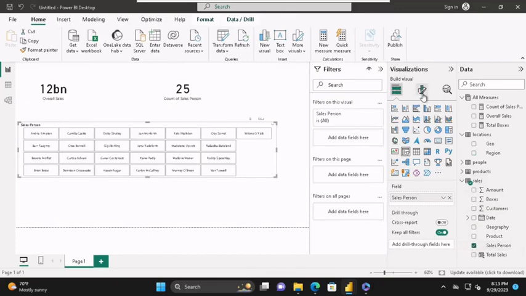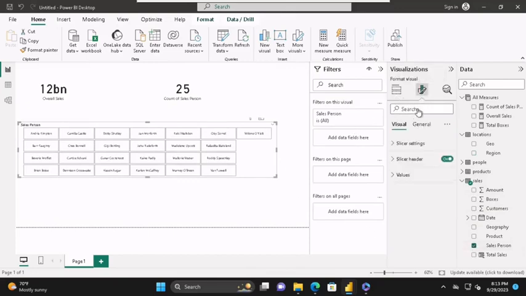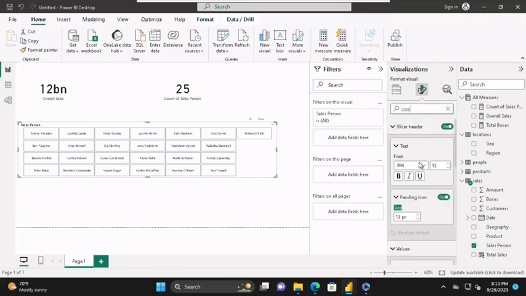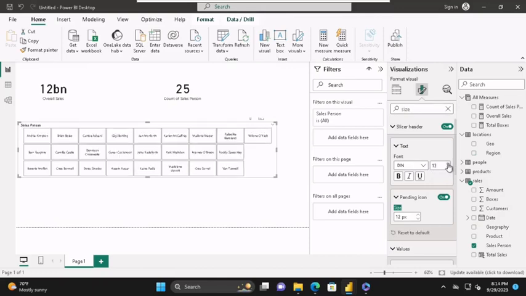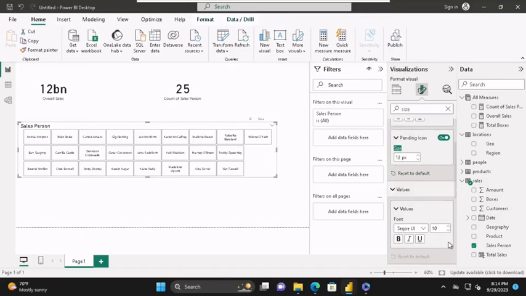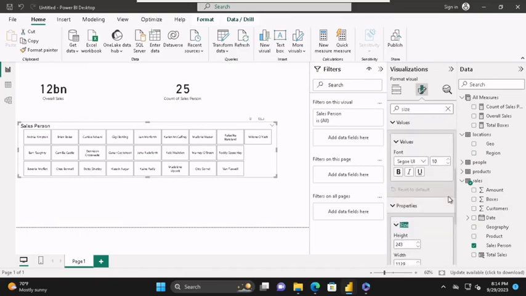Let me make it bigger. Size. So it starts the header. Sorry, slicer header values. I don't want to do.